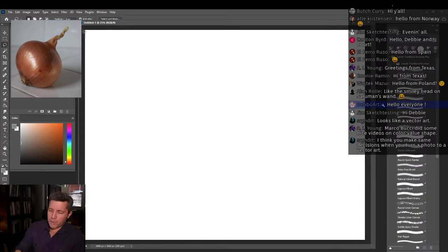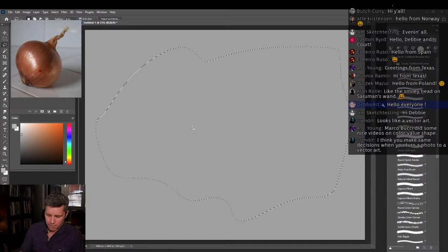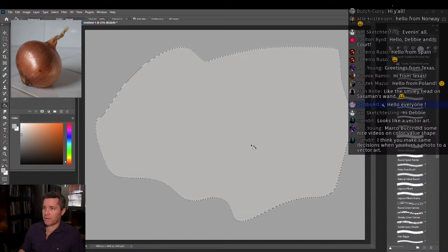But anyway, first I'm going to lay in a background here. I'm just going to draw around the entire area, and I'm going to choose just sort of a grayish tone, because that's what I see in the background of this onion painting here. I'm going to fill that and go back to my lasso tool. And I'm going to create just sort of an abstract shape, sort of a vignette of a slightly lighter color. Fill that in. Maybe one more over here.